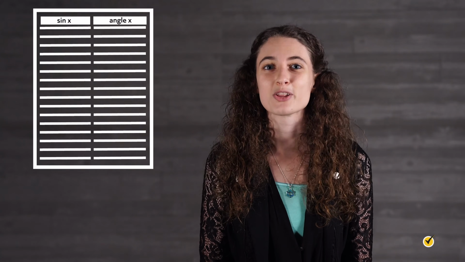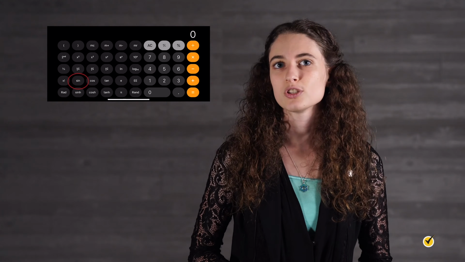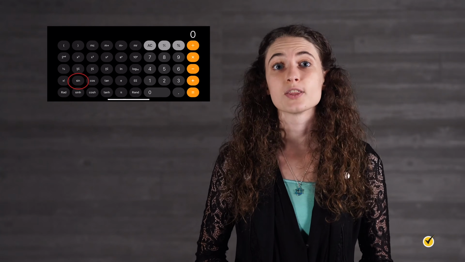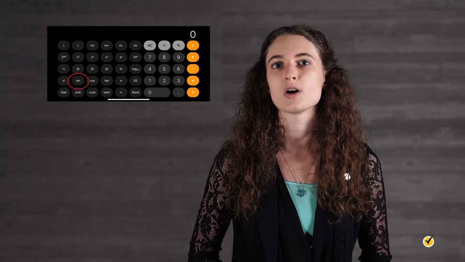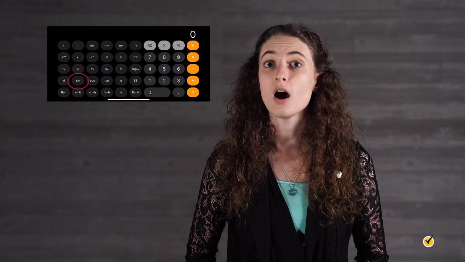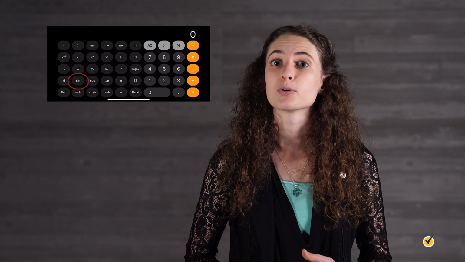Now we need to use a calculator to find our angle. In the old days before calculators, this had to be done by looking through pages and pages of sine tables to find the value of sine x that corresponded to the measure of angle x. That still works, but it's easier on a calculator. First, find the sine button on your calculator. This button is usually used when you know the angle and you want to find the ratio of the opposite side to the hypotenuse.